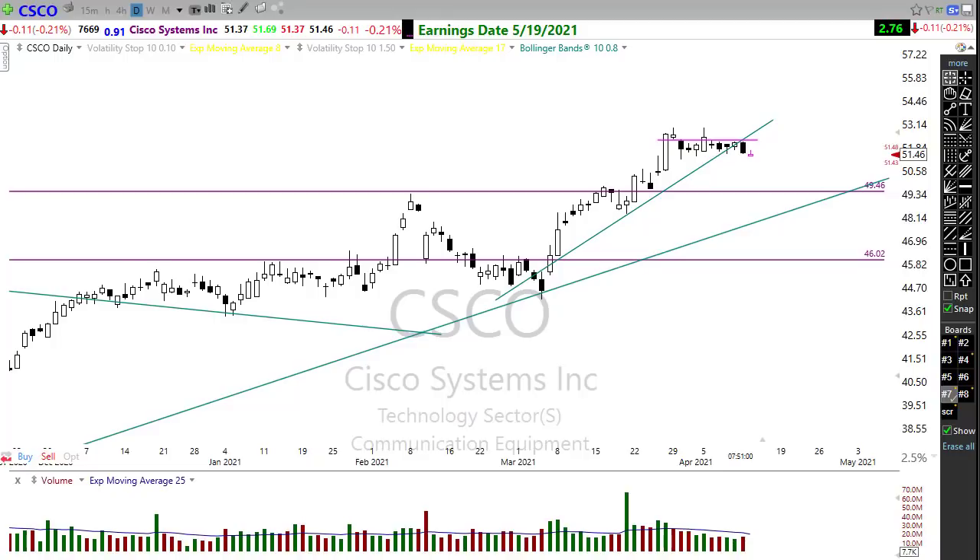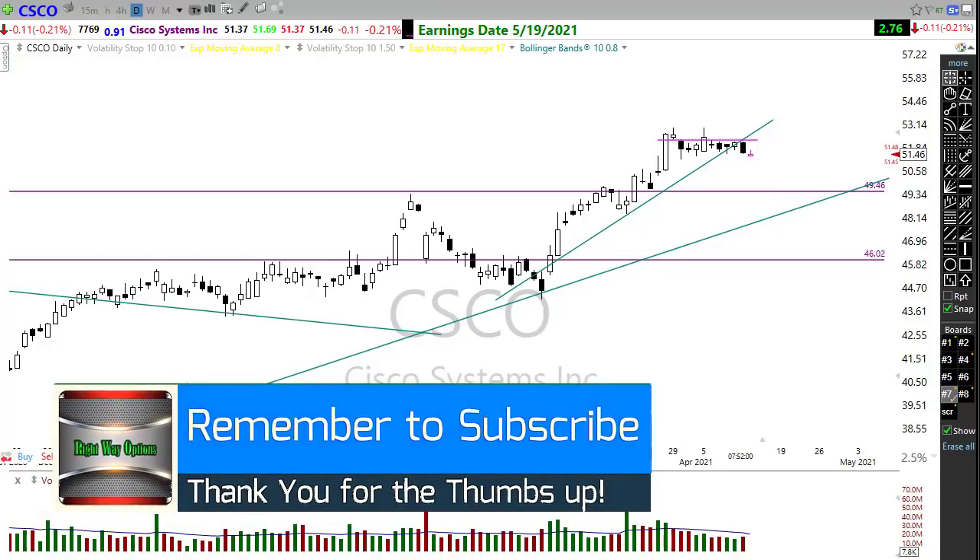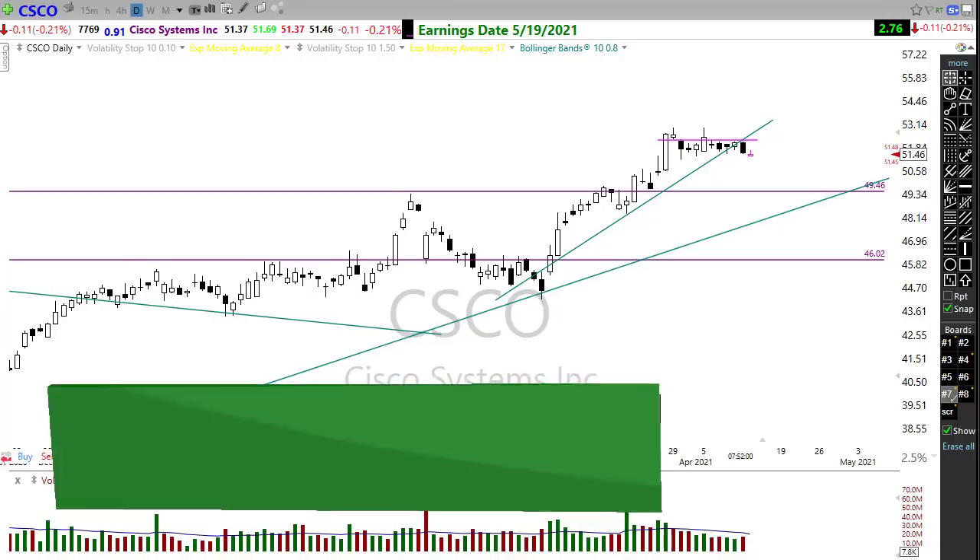There are a few charts to focus on and keep an eye on in the market. Be a little careful today — don't become complacent thinking the market can never go down. We've experienced a period where a lot of folks are losing money, getting their accounts chopped up, over-trading and pressing too hard in a market not showing major momentum. Be careful in your trading because of the potential whipsaws and danger of substantial pullbacks given the extension we're seeing in some of these indexes. With that, everyone have an awesome day — I wish you all the best of success and we'll see you right back here bright and early Wednesday morning.